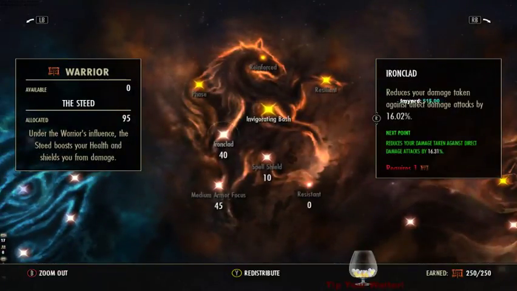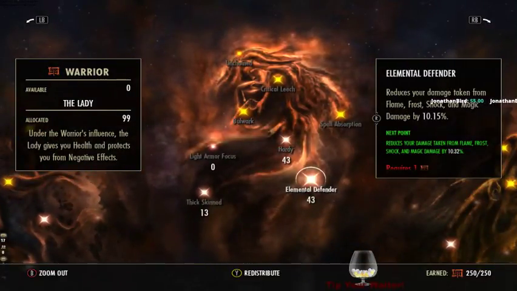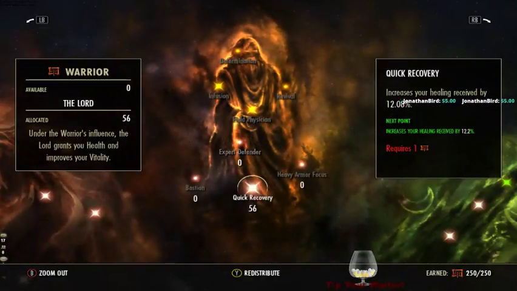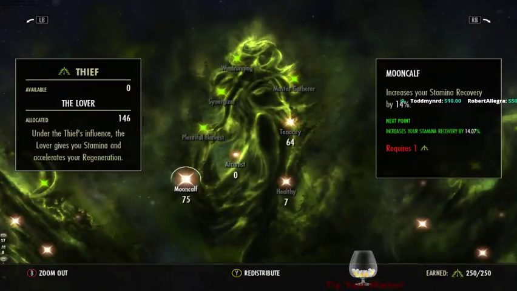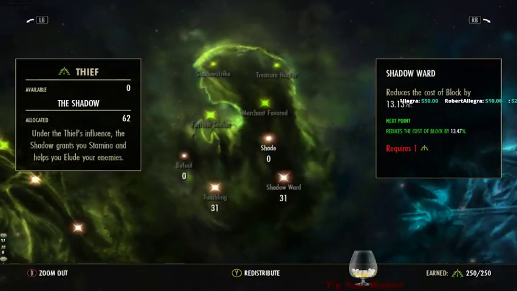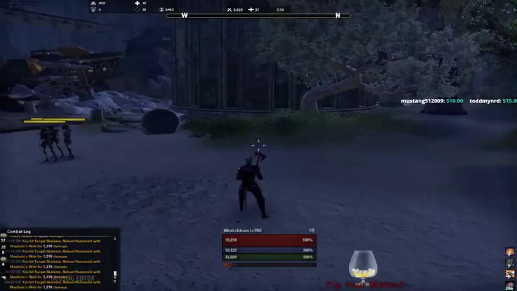20.15. Coming over into the Steed, 40 in the Ironclad, 10 in the Spell Shield, 45 in the Medium Armor Focus. Hardy and Elemental Defender are both split with 43 points allocated, 13 in the Thick Skin. Quick Recovery has 1208 allocation. Warlord 10.22, Sprinter 1210, Tenacity 1301, Mooncalf 14, Healthy 206, Shadow Ward 1313, and Tumbling 1313, and that is how the champion points are allocated.